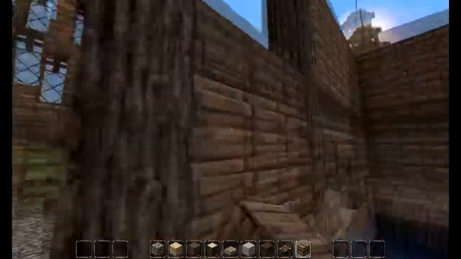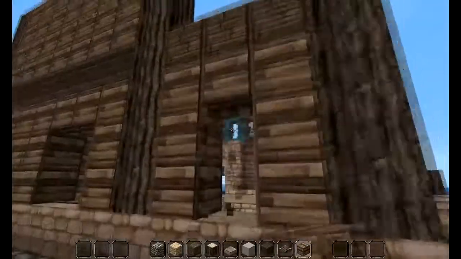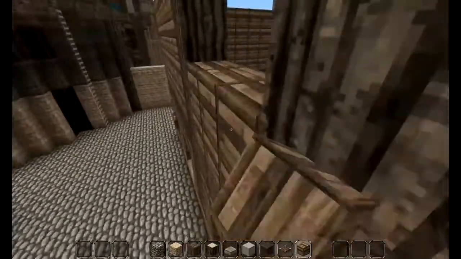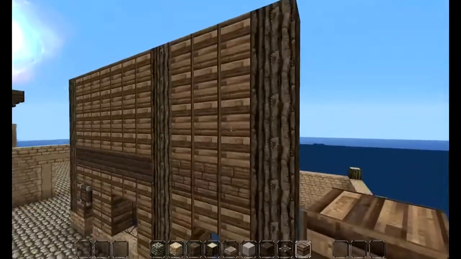But what I do is I fill up the wall, and I look at the game, and I realize there's a window here, so I pop that out, and we'll fill that in with glass in a moment. And then up here, I'll fill this in too. And like I said, that's 4 blocks high.